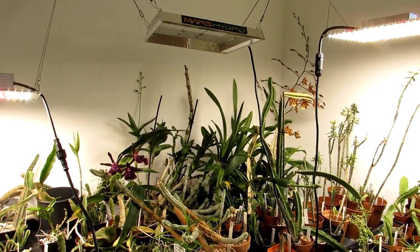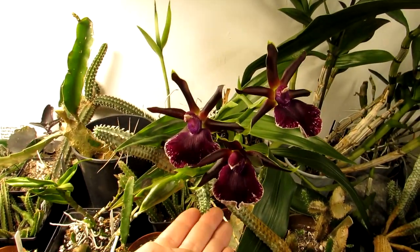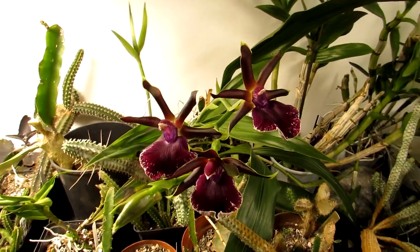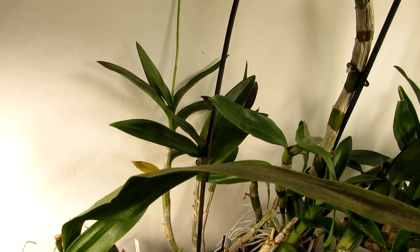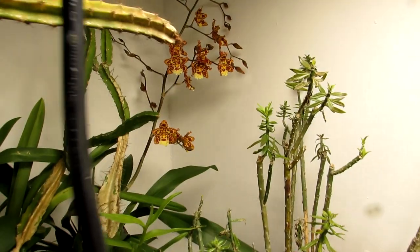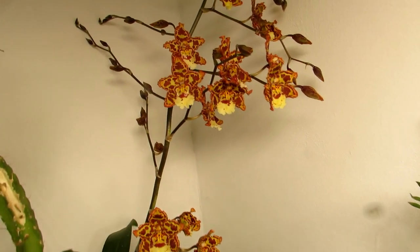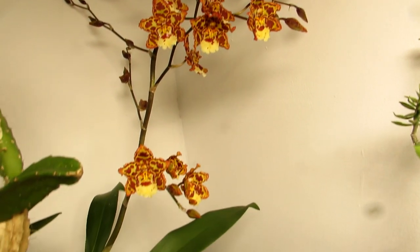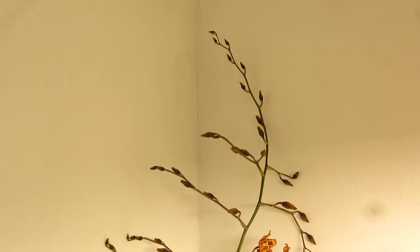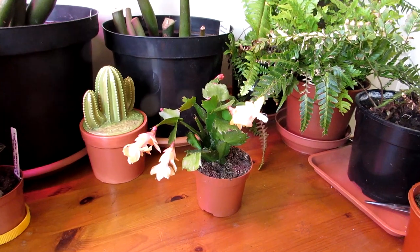Now I have to show you this - I have three of my orchids in flower, bud spike and bloom. The first one here is my Zygopetalum - absolutely beautiful deep plum coloured flowers, really stunning. This is a Dendrobium that's in flower spike, which is very exciting. Then I have one labelled as Cambria mix - absolutely exquisite flowers like a leopard print, really really beautiful. The flower spike goes all the way up the wall about three feet high, so you can imagine what it's going to look like in full bloom - absolutely breathtaking.